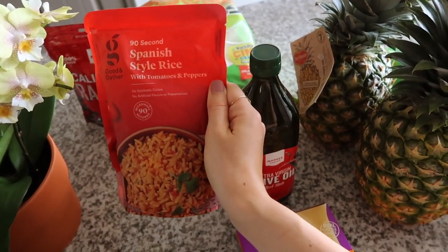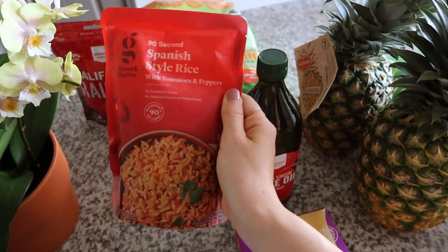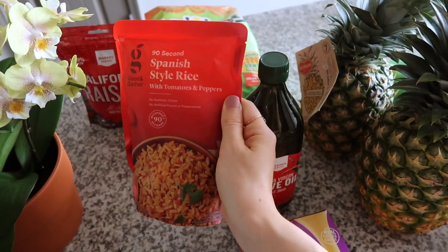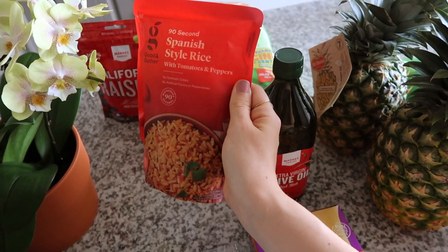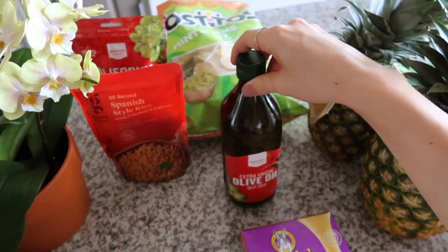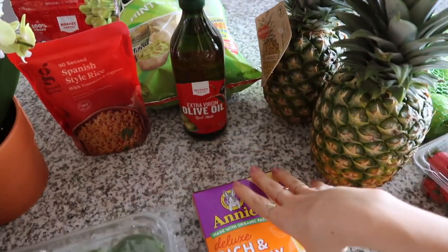You just microwave it, and I thought it would be good, maybe even with the lentils. Oh, because I don't have quinoa. Usually I serve the lentils with quinoa, but I accidentally forgot to get quinoa, so maybe we'll have lentils in this. But lentils actually taste good by themselves, so not a huge deal, but I thought that would be yummy.